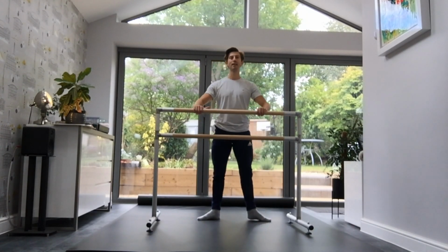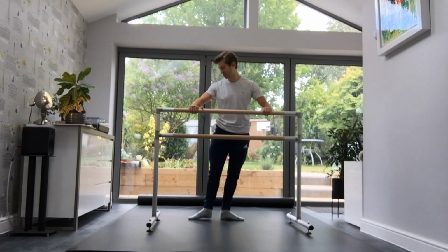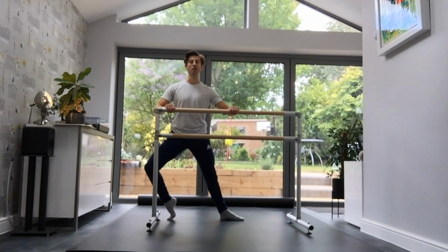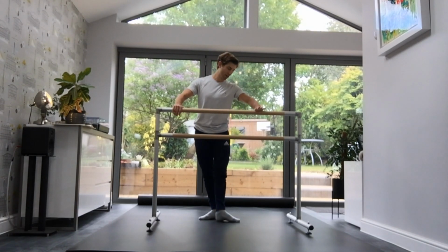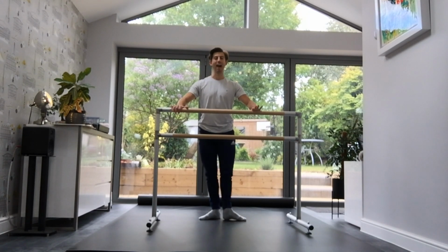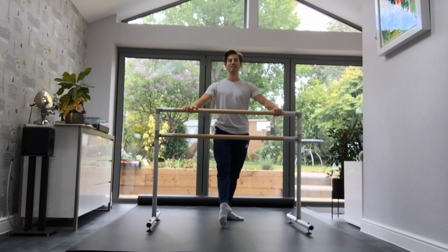Recover, lower the heel, and squeeze and squeeze. We go straight to the other side, left foot, tendu and close, tendu, over the toe. Recover, lower the heel, and squeeze and squeeze. Then it changes, we go tendu to the ball with the right foot, to the front, heel away, and point, and close. Other side, to the front, heel away, and point, and close.